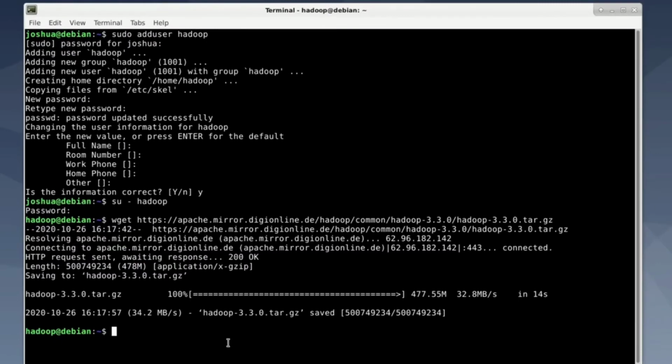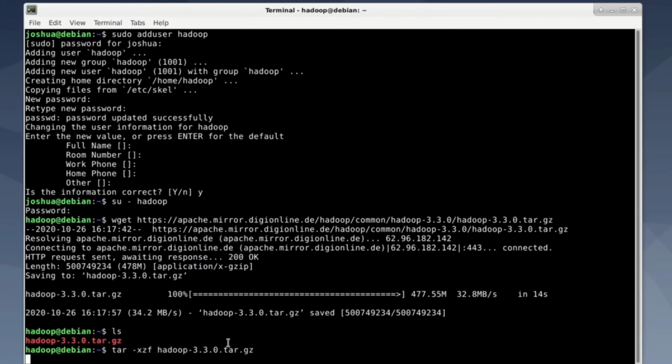Okay, it's done. Now we can put ls. Notice that the downloaded file is not just a simple binary file like an exe file in Windows. It is archived and compressed. In order to use Hadoop, we need to unpack that file. The command to do so is a bit cryptic, but if you use Linux long enough, you will get used to it. So I'll just enter tar -xzf and then just the name of the file and hit enter.